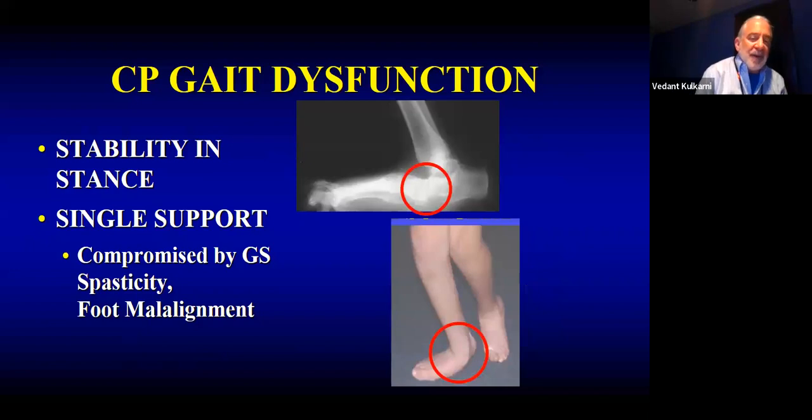We talked about stability in stance, particularly in mid-stance. This is compromised by foot segmental malalignments. So here's a child with a flat foot due to a tight heel cord, then a midfoot break, and we can see that there is excessive loading of the medial part of the midfoot. That part of the foot was not designed to be loaded, so there will be development of calluses and ultimately pain, which can compromise stability and gait.